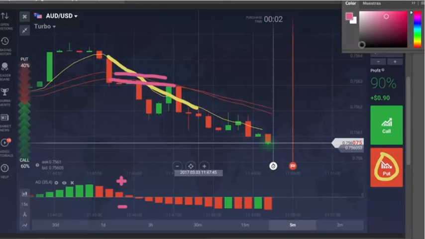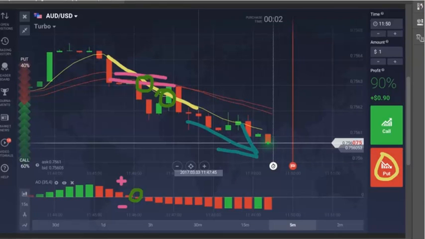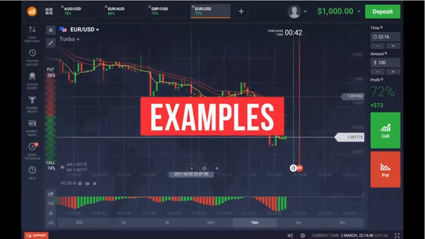Here we will have our first sign, and here we will have our second sign to buy. As you can see, here it changed from positive to negative. Then we will be making our purchase here, and we will have won this option because the graph continues to fall. Well, now I'm going to show you a couple of examples so that you can fully understand this strategy.